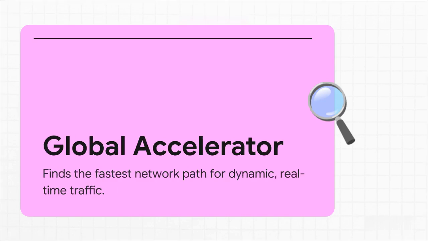But wait, what if your data isn't static? What if it's a live multiplayer game or a real-time financial trading app? You obviously can't cache a live, unpredictable interaction. That is where AWS Global Accelerator comes in. It's a networking service that finds the absolute fastest, most optimal path for dynamic traffic. Instead of your data bouncing around the public internet with all its random traffic jams and unpredictable detours, Global Accelerator puts your data onto the dedicated, high-speed AWS global network immediately. It is literally the high-speed toll lane for your real-time data.